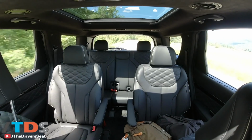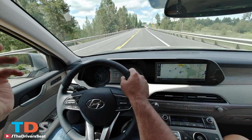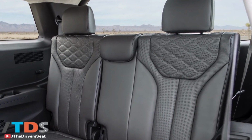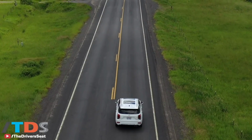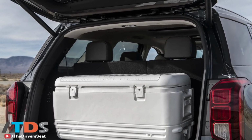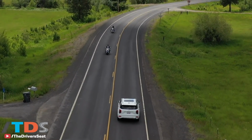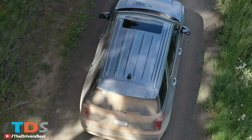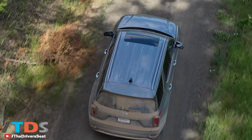You also have much easier access to the third row, and it's no longer what they call a penalty box because the third row reclines, and the second row electronically can slide. So a lot of great ways to configure your Palisade for whatever you need. As far as cargo room, it's right up there with the best in the segment. Plenty of cargo room. When you look at the competition for this vehicle, don't just look at its direct competitors. Even look at vehicles like the Escalade and the Denali, not the XL, but the regular Denali, and it has very comparable room, and it's very usable room, and it's a very easy vehicle to drive.